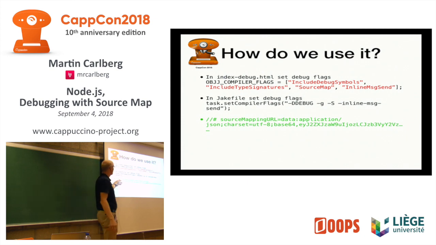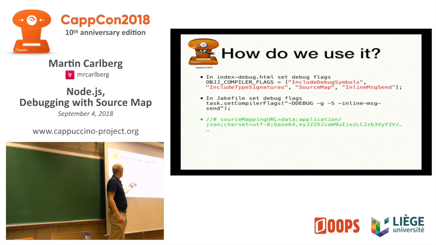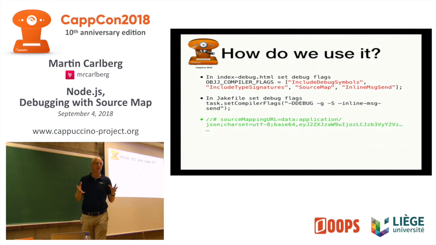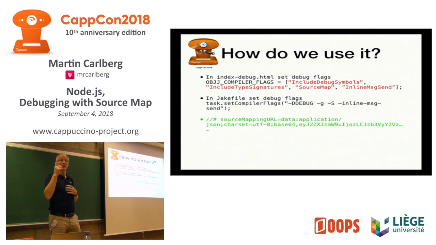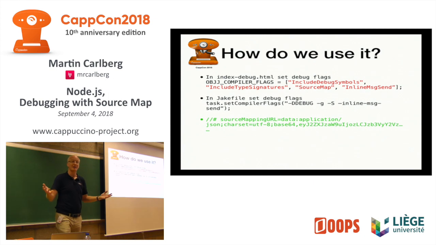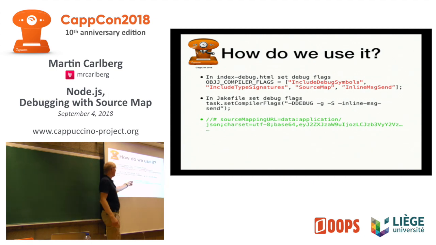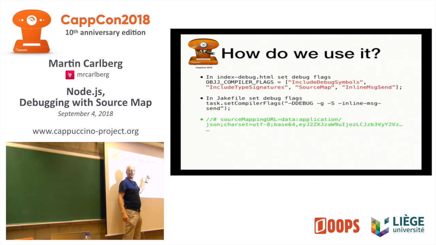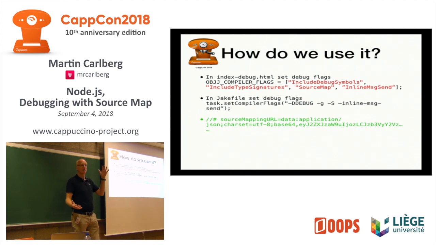And you can also include the whole map file in the generated code file if you use this data URL. So the neat thing here is we actually get just one file, the generated source file, and this line here continues forever. It's bigger than the rest of the file, because this is the whole source of this file plus the map file. So you're going to increase the size of your generated code files a lot.